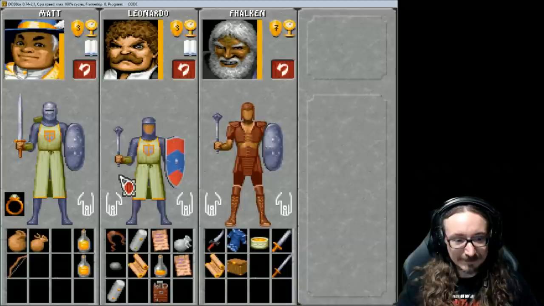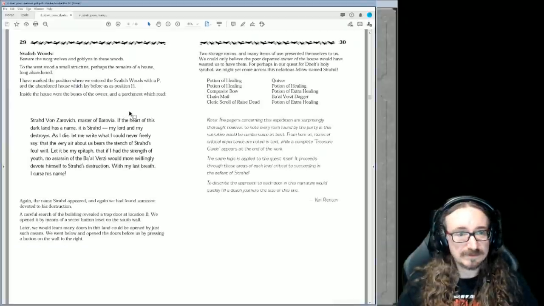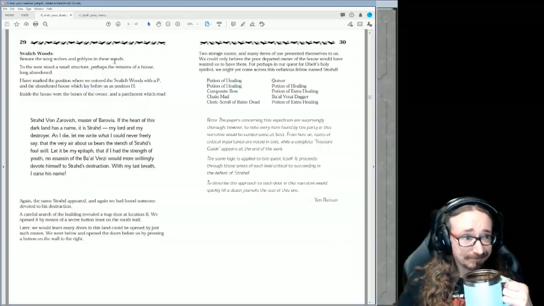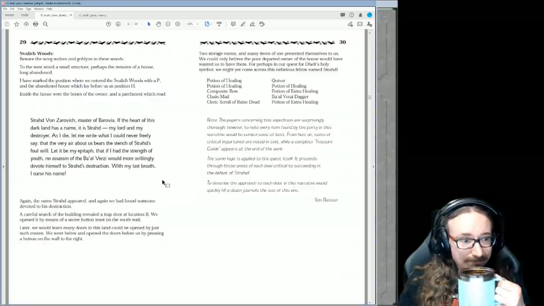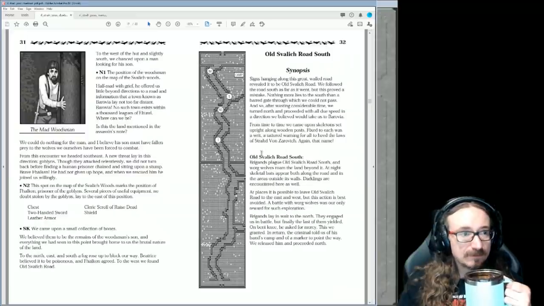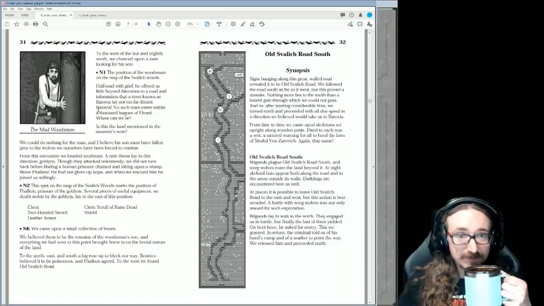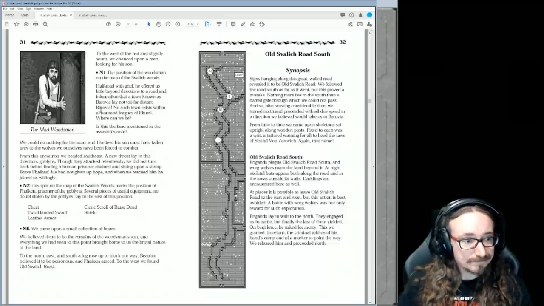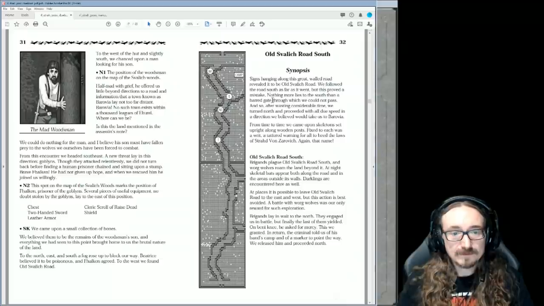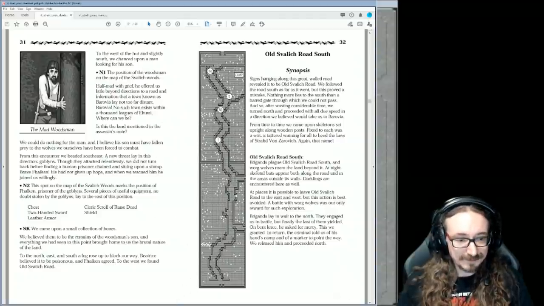Let's go ahead and check out the clue book again and see, where am I supposed to be going? Beware the warg wolves and goblins in these woods. No kidding. Two storage rooms. Yes, yes, yes. There's the guy looking for his son. Been there, done that. Got that stuff. And to the west, we found Old Svalich Road. So I guess that's where we're trying to get to. Old Svalich Road South. Let's see if we can get there.